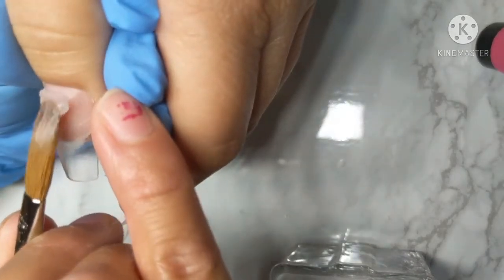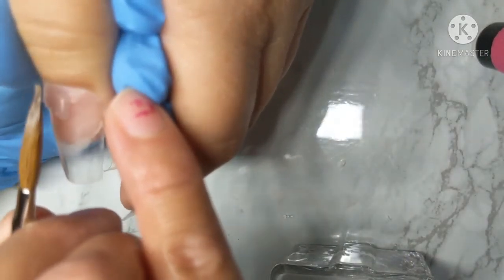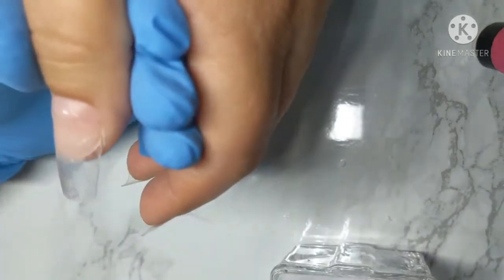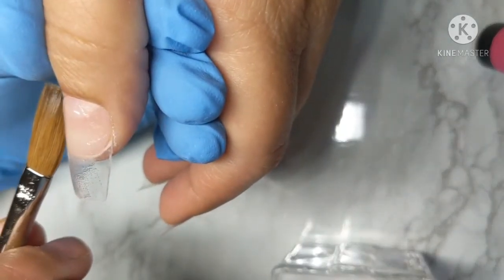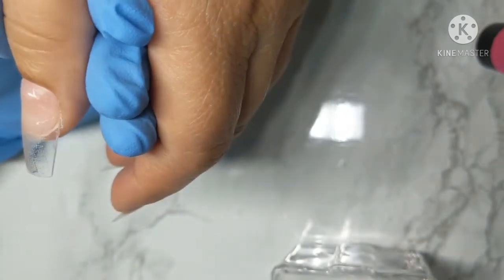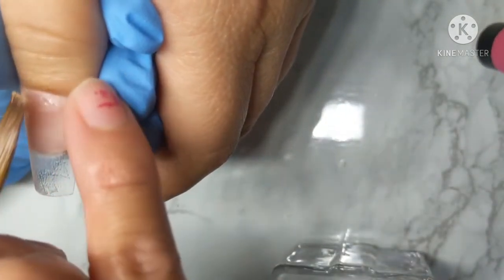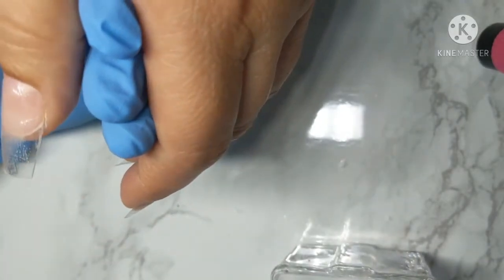And then I proceed to applying my dehydrator. For the dehydrator, I like to use the Mia Secret Nail Prep, and I apply two coats of that. And then I proceed to the primer. For the primer, I like to use the Young Nails Protein Bond, and I apply two coats of that as well.